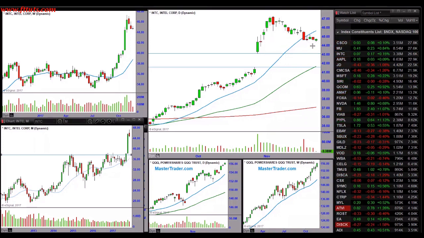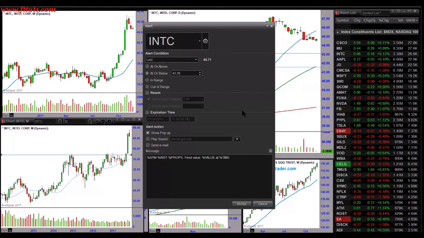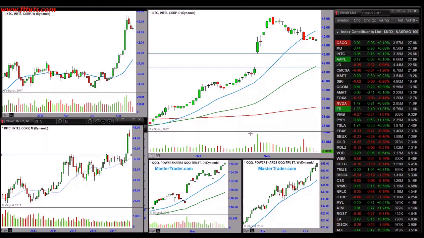So we don't have anything here, but we do have a stock that is of interest to us because of the breakout on the monthly. It's a little extended on the weekly. It's correcting on the daily, and it needs to pull back a bit. So we need to keep this on our interest list and come back to it day after day and continue to monitor it. And we can set alerts. Then we can set an alert down here. There we go. And my alert is set.